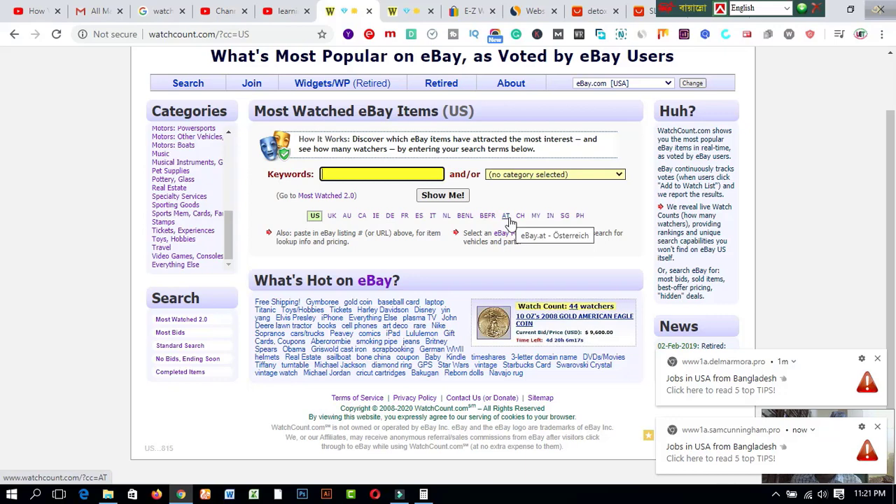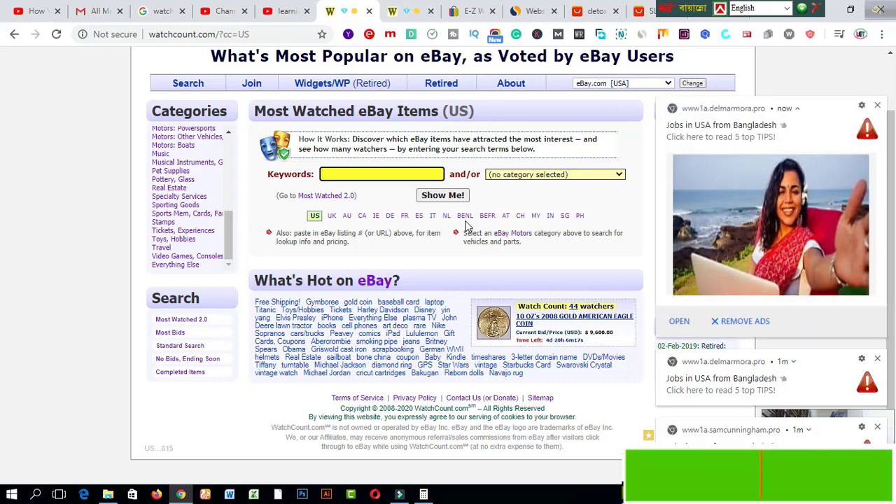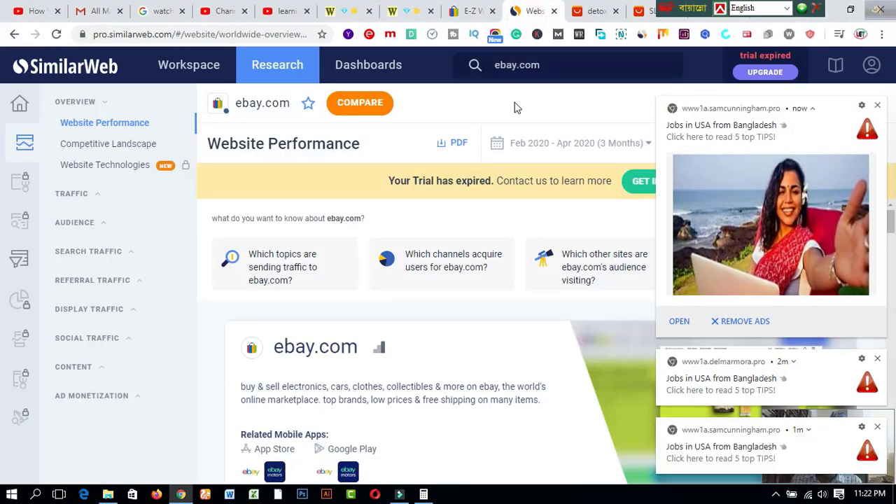The recommended countries on this platform are US, UK, Australia, Canada, and many others. You can sell lots of products using this website. eBay is one kind of e-commerce website, and AliExpress is also a similar e-commerce website. You can use these two websites to earn extra cash by selling lots of products without purchasing any products yourself. I will now share how to do it step by step.